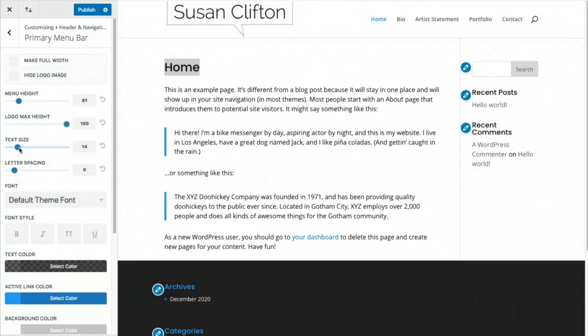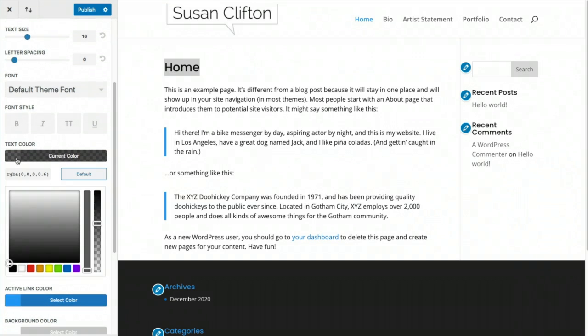And I can also make the font size of the menu type bigger. And I could go down a little bit here to give it some breathing room.